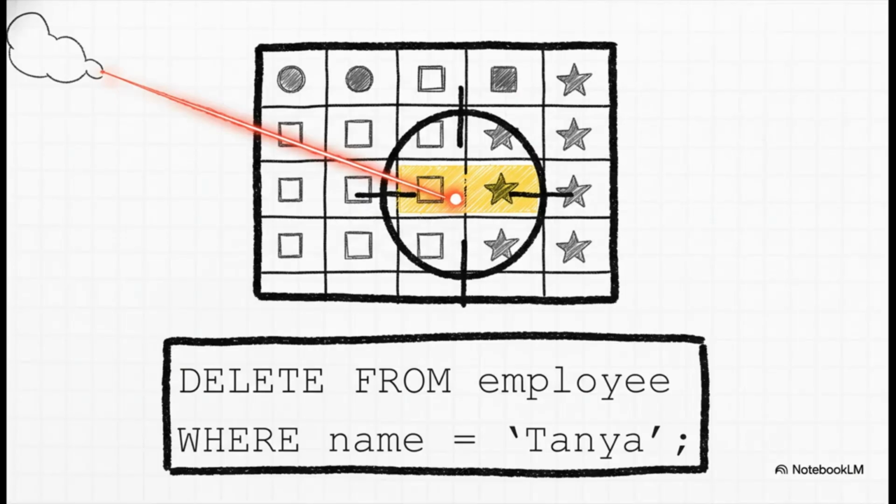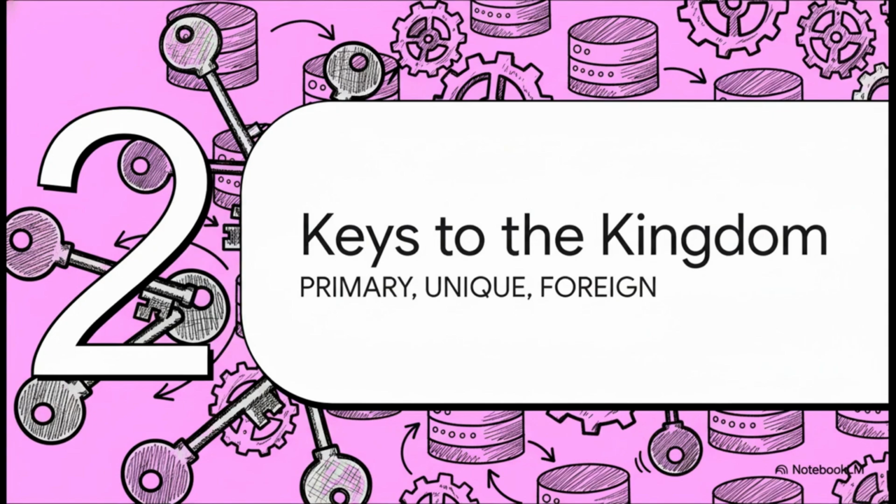And here's where delete is so useful. That little where clause is your best friend. It lets you perform a surgical strike on your data, taking out just the rows you want. Now, if you forget the where clause, yeah, it'll delete everything, but it does it row by painstaking row, which is exactly why truncate is way faster if you just want to wipe the whole table clean. All right, let's move on to the next tool in our kit.